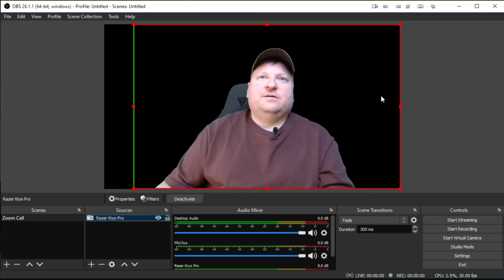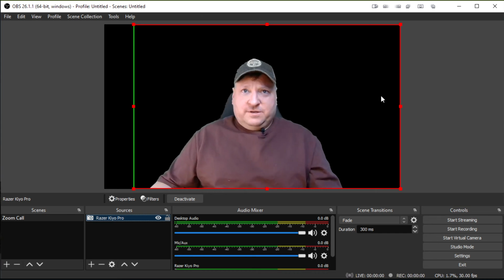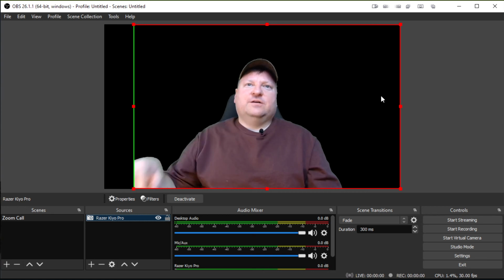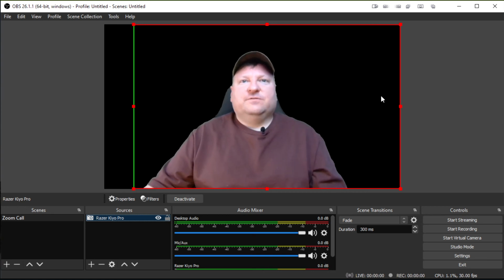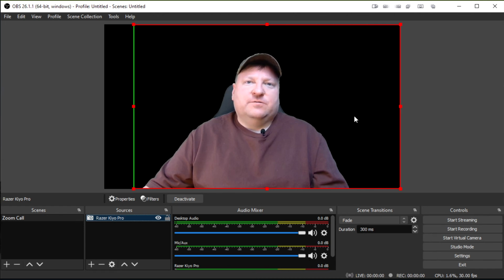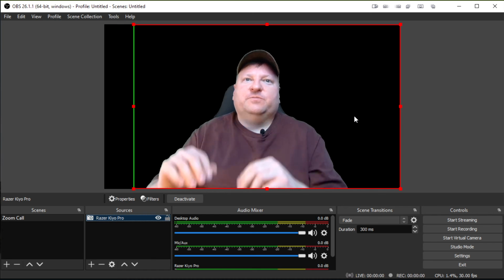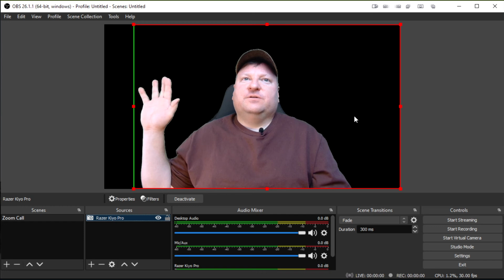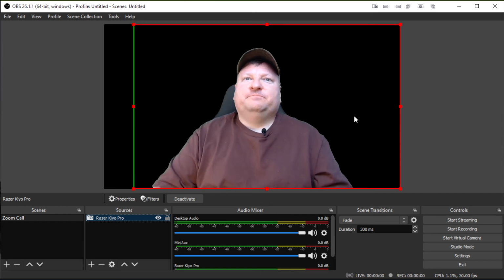Not bad. You can see my chair. I'm well lit. You can't see the screen behind me. I have a little bit of green on the edges. That gets to be challenging to filter out. But by and large, this is going to be much better than your virtual background. Your arms don't disappear when you're in here. You see a pretty crisp look. You see a little bit of green in there, but it's not too bad.